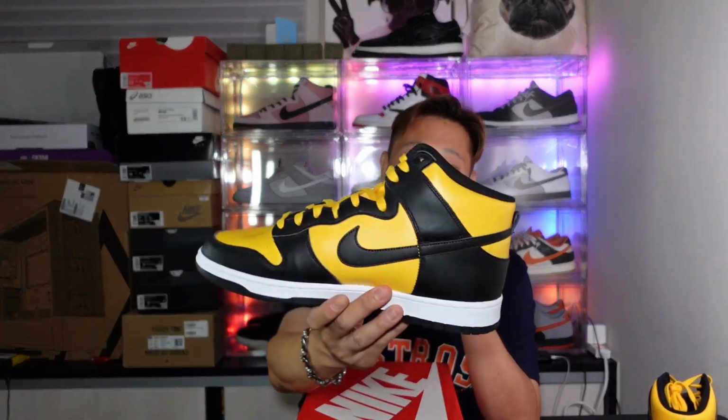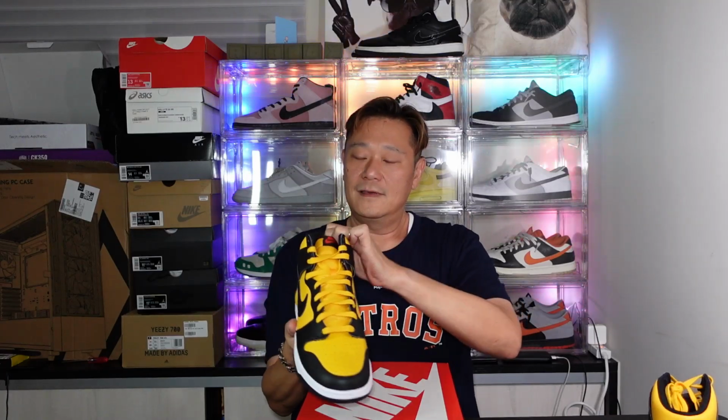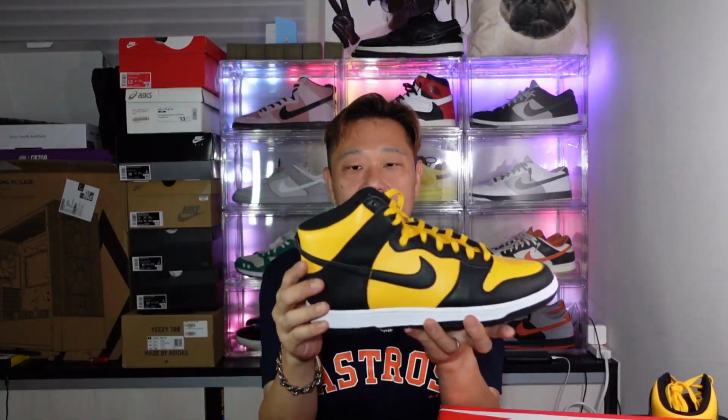I did have a pair of Michigans before, but I never wore it. I sold it to my friend. But yeah, this pair, I like the black and yellow. All the black and yellow do good in Nike. Yeah. Let's see what it's all about here.